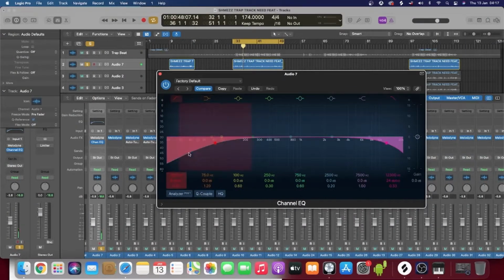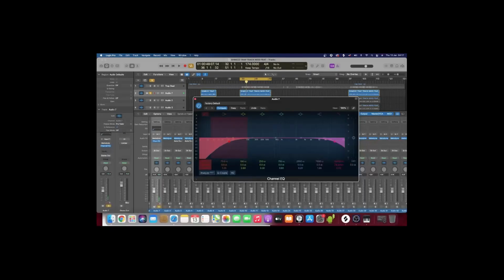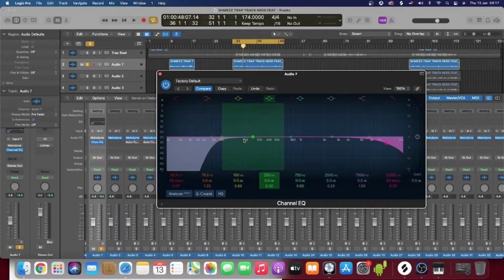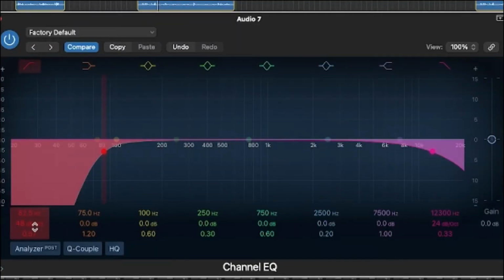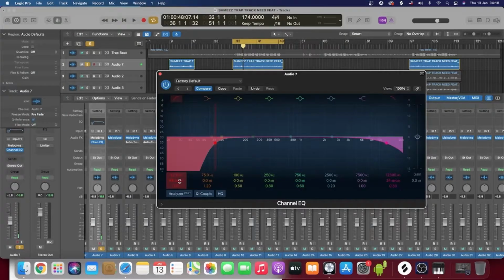Logic's goes to 48. You'll probably not need much more than that anyways, to be honest with you, because it's pretty sharp at 48. Guys, you will use these a lot when you're mixing, just for your hi-hats and all. You want a really big low cut filter, and you'll bring that up to like 800 hertz or something, because you won't need any of the frequencies down below. That's all where your kick drum lives. You should have that mic'd up separately. And for vocals, you won't need under 100 hertz for most vocalists, maybe not even 130 for female vocalists. So it's very useful, guys.